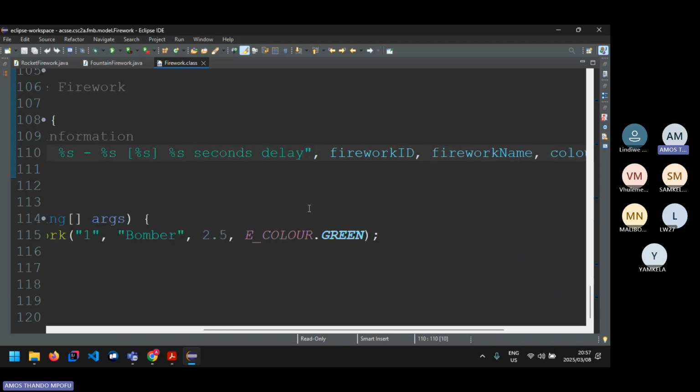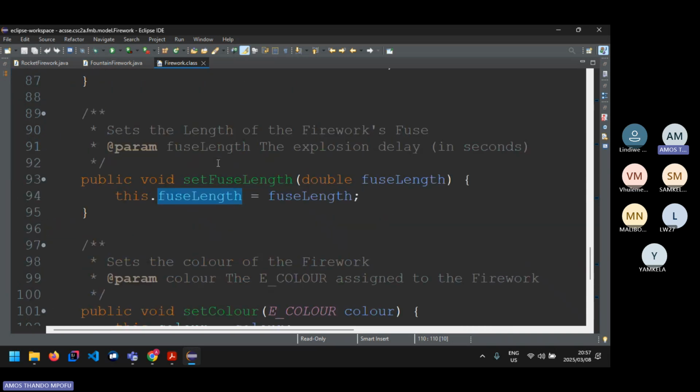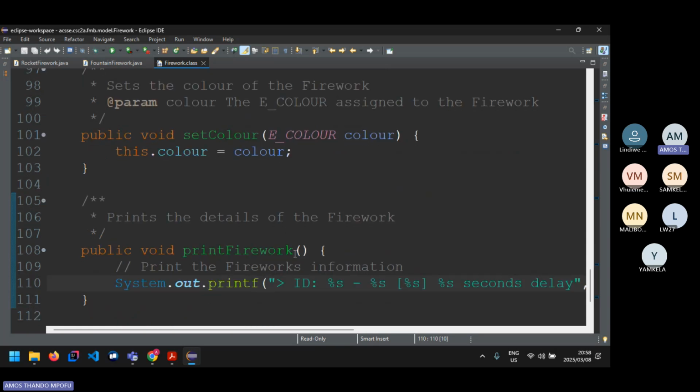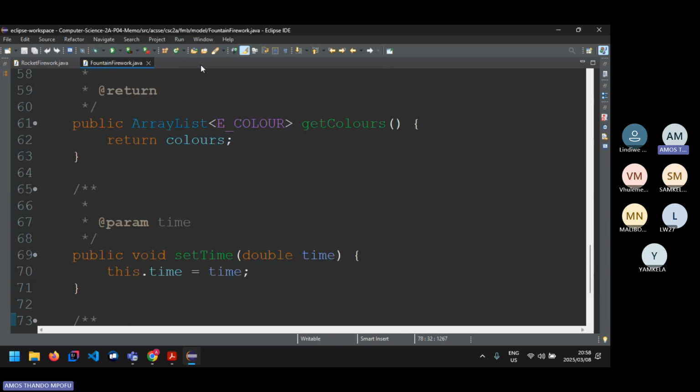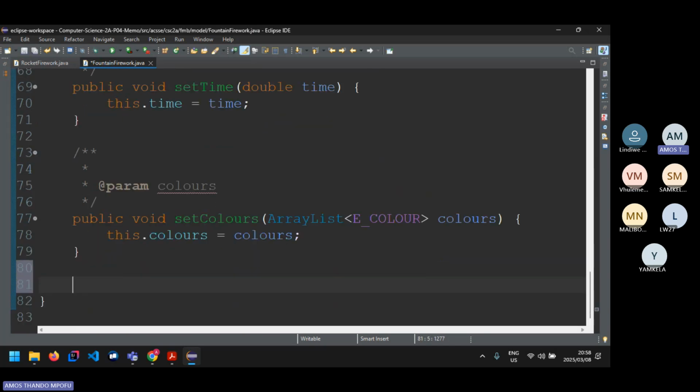It's an integer, so we need to use %d. So I already see flaws or problems there. So I'm not going to use print firework. I'll create the toString function itself.